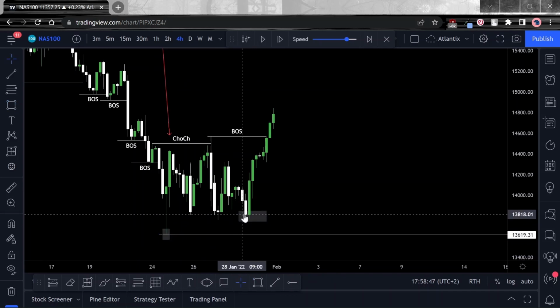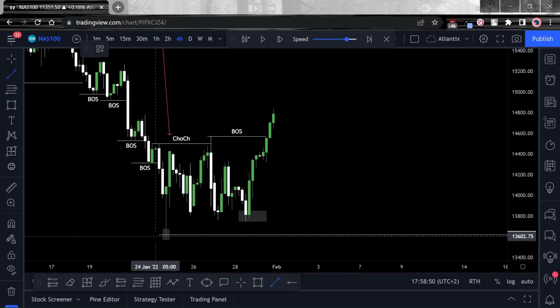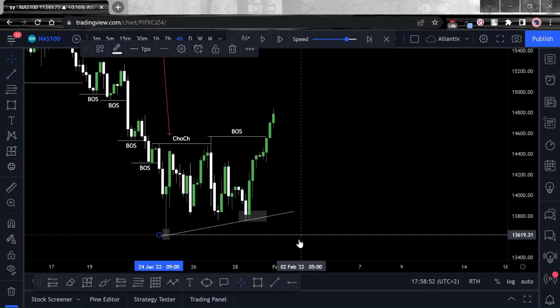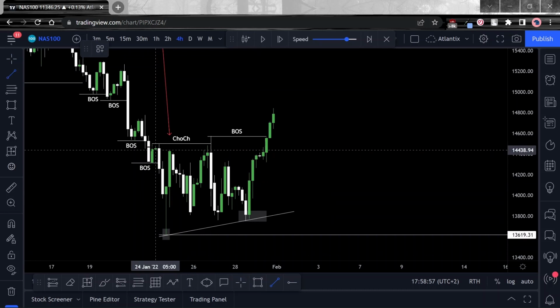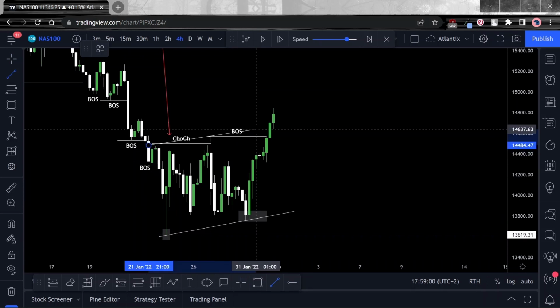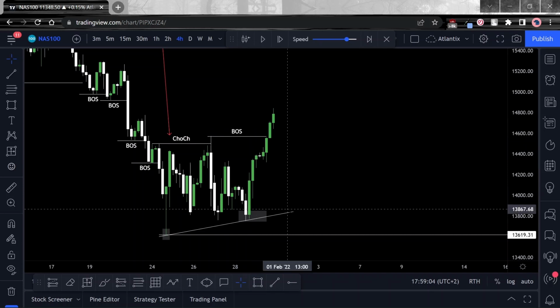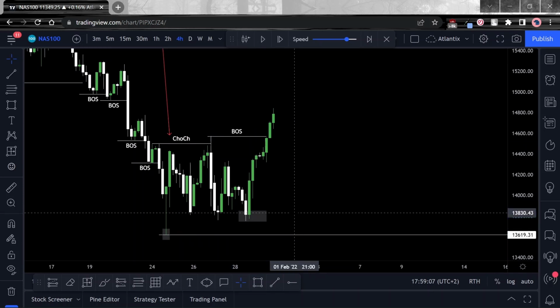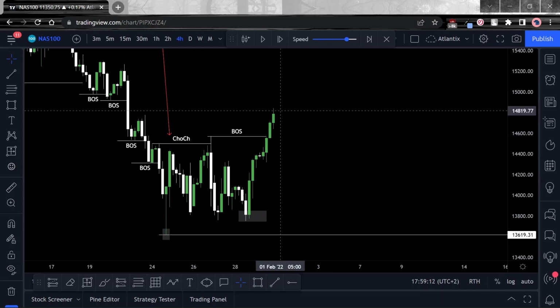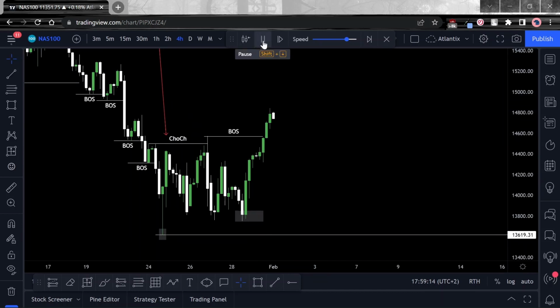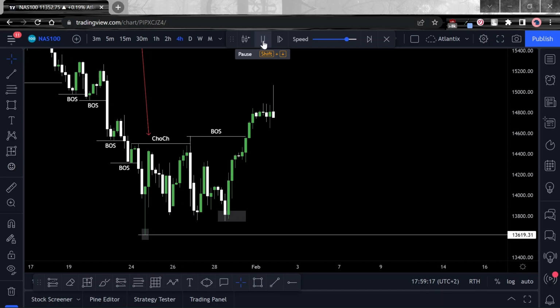So already if we look at these 2 points, you can already see that price is giving us the sign that it's heading up, okay? If you look at these 2 points, which are the 2 higher points that we've seen, you can see that price is already moving up. So we've got no reason to keep looking for sales because the market structure is already telling us that we're pushing up. So what are we waiting for? We're waiting for a pullback for us to see if price will give us an opportunity to continue long.